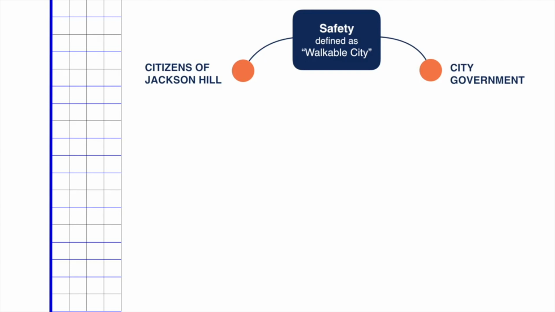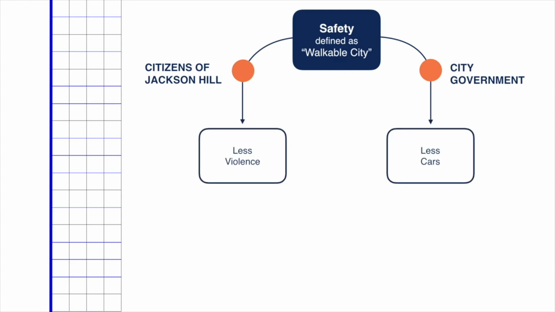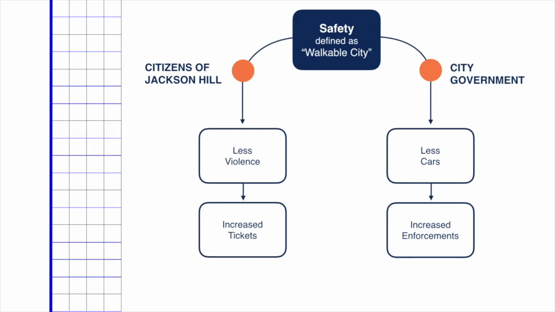In fact, this is where citizens of Jackson Hill and the Jersey City government have a shared goal, to have a walkable city. But the government misunderstood the community's definition of safety and jumped to conclusions by promoting fewer cars when residents use their cars to avoid street violence. This missed opportunity to create a shared baseline definition of safety is coming at a cost. Vision Zero is increasing ticketing for citizens, which is bringing about economic loss and inequity for this lower income community.